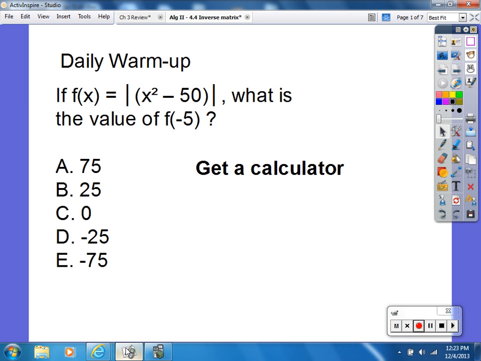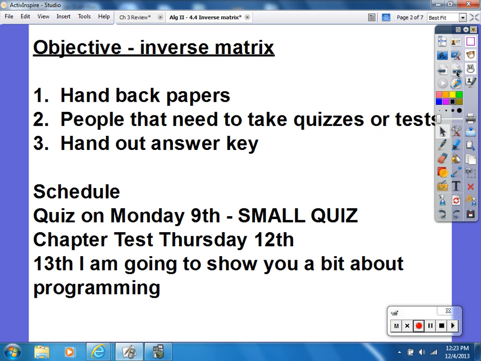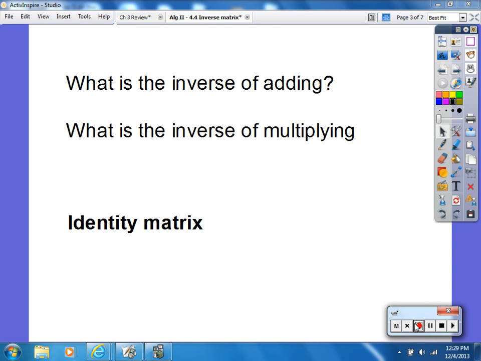Lovely. Let's go ahead and turn to the front of our spiral notebook. So, what's the inverse of adding? Subtract. What's the inverse of multiplying? Dividing. Alright, so we understand the inverse of multiplying, the inverse of adding. And in fact, if I add two numbers that are inverses of each other, 3 and -3, they're inverses of each other, right? What number do you get? Yell it out. 0. Perfect.